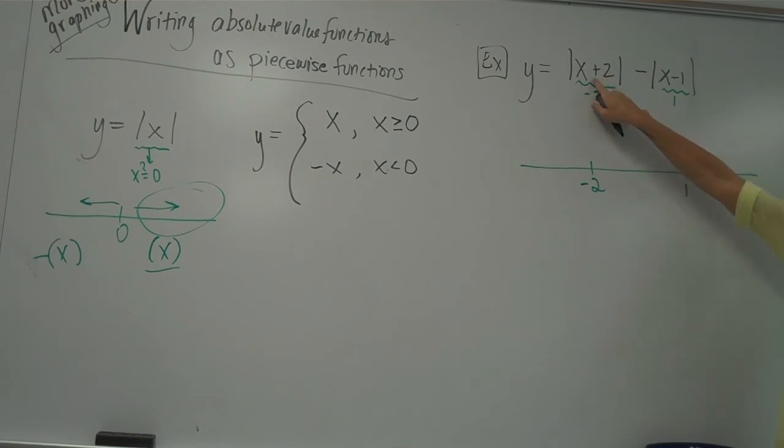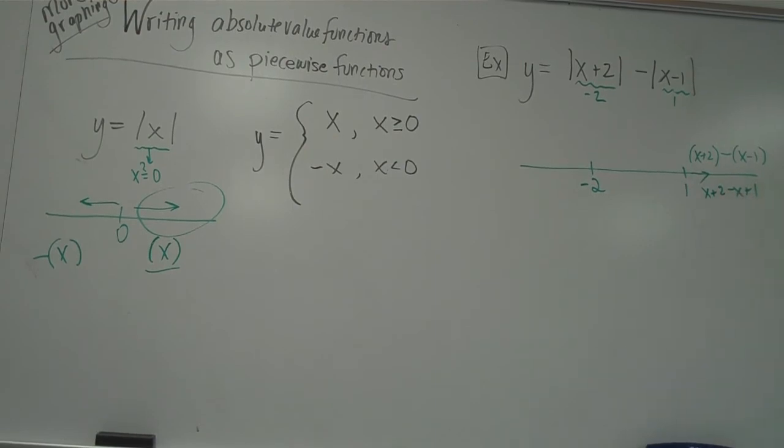When I plug 3 into here, do I get a positive or a negative? Positive. I get 5. So x plus 2, I drop the absolute value, change it to parentheses, and leave it alone. And when I plug 3 into here, I also get a positive. So I drop the absolute value, change it to parentheses, I leave everything alone. The sign in between them I leave alone, I just keep it just as is, except the bars become parentheses. And then I can reduce this. So algebraically, this negative would distribute. So I'd get x plus 2 minus x plus 1.